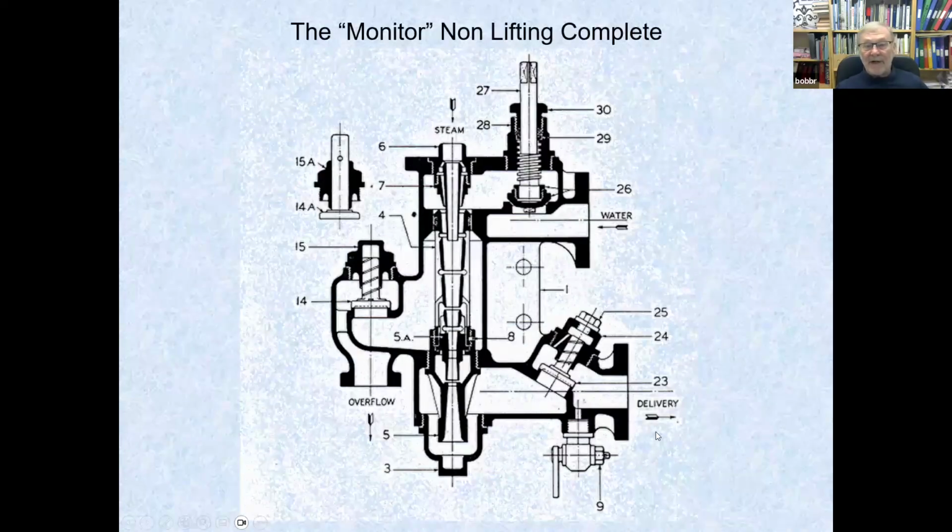This is the most usual one that British Railways fitted. It's the Davis and Metcalfe one. And you can see it's also got space for taking supplementary water in. The water comes through here. And this is a non-lifting one. So steam comes through this annular space here. If you're clever with the steam valve, you just crack it open and it will tend to go through here and entrain the water. Once it's starting to pick up, open the steam valve fully and away it goes and delivers up through here, and the overflow goes out through there.